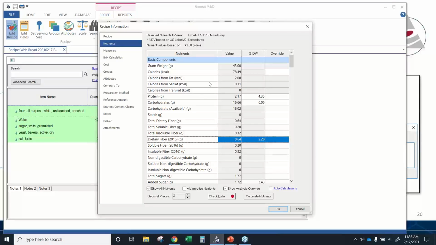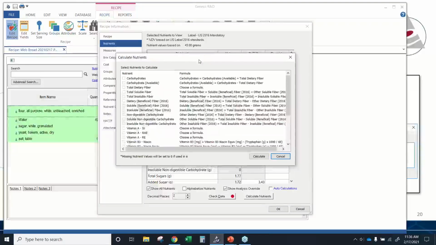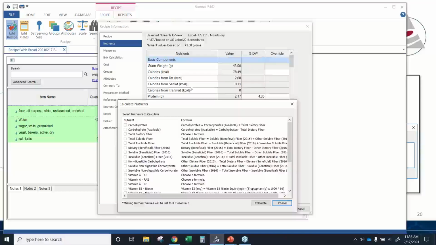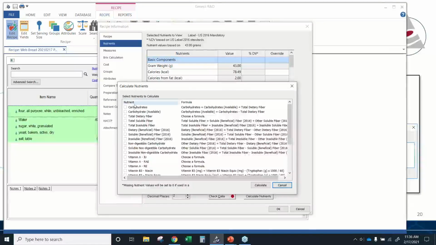In working with the nutrients and the recipes here, like I mentioned, we might choose to see if available or additional nutrients could be calculated. The nutrient calculator, or the calculate nutrients button here, you can click on that, and depending on how complete the data reported already is, you'll see a number of available nutrients that could be calculated based on the already populated data.